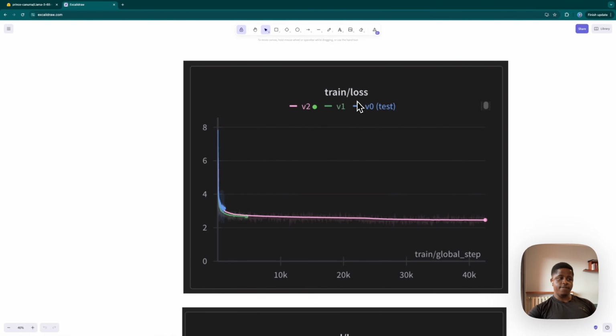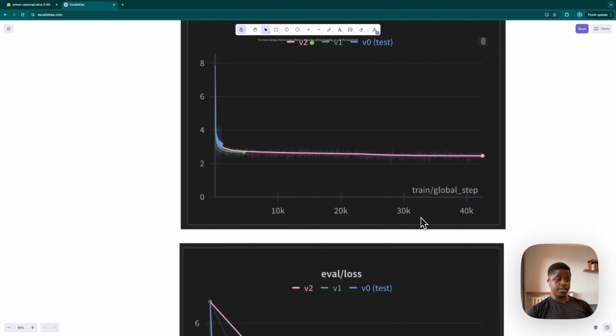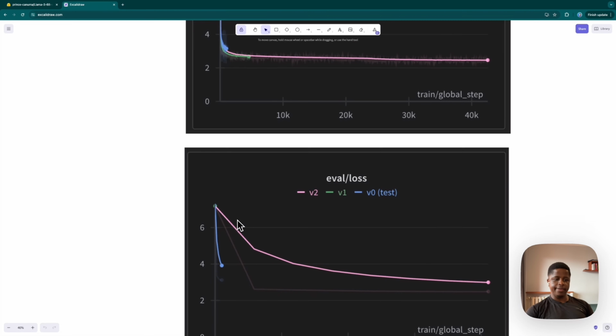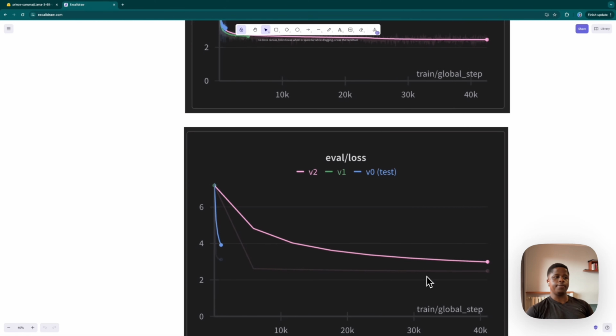So this is V2. V2 performs better than V1, and as you can see, as the epochs progressed, it was actually tending closer to 2, which was pretty good. It was better than anything before, and also here the eval was continuously dropping over time, which was another good sign.